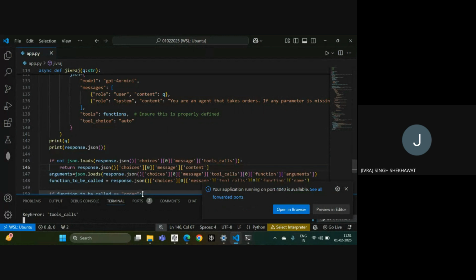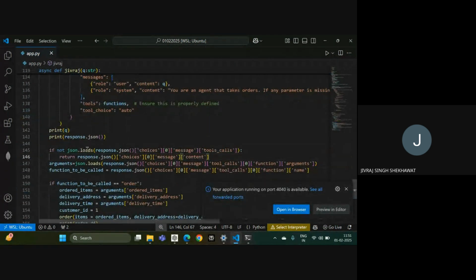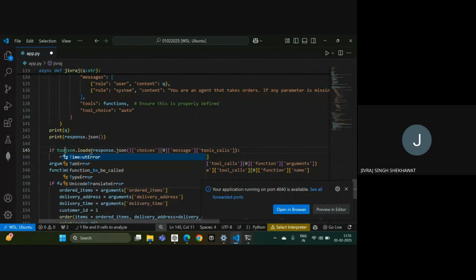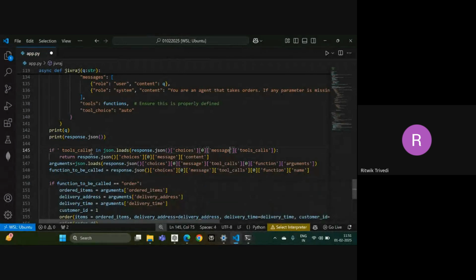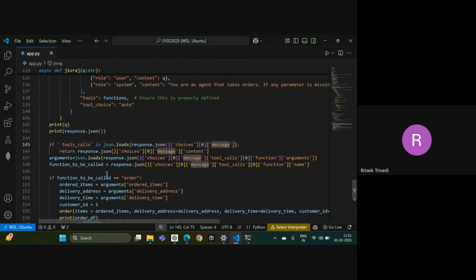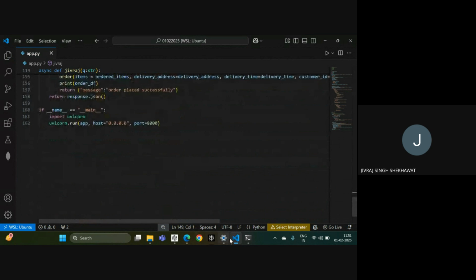Okay, it's still not working. It says this particular key is not present. I'm not sure how to do this. Maybe this might work now.